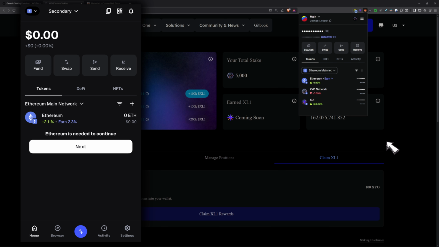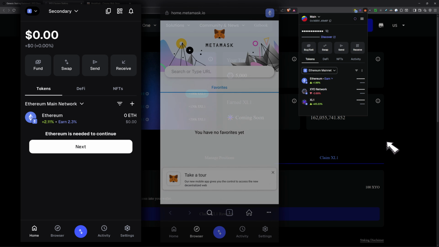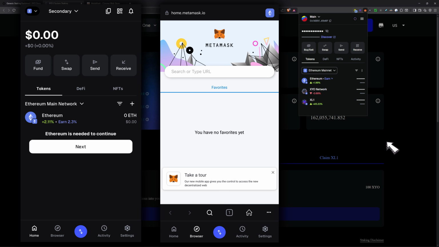And then also, as I said earlier, when you are in the home interface, you are going to look down in the bottom left, the second from the left option or tab, the browser. If you're using the mobile app for MetaMask, you need to use the in-app browser. Click on that, and then you'll see the in-app browser screen.